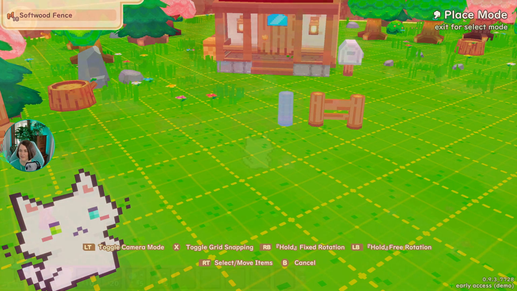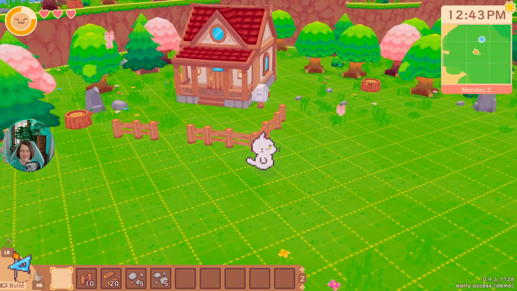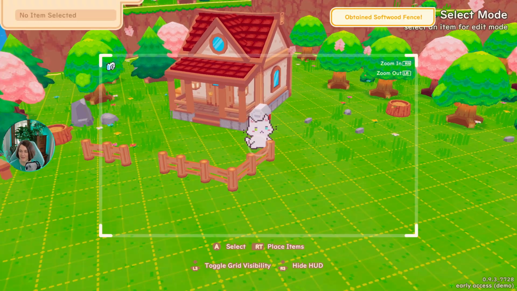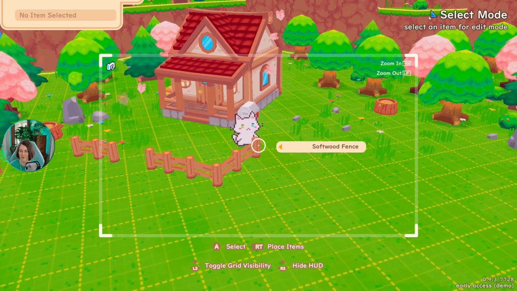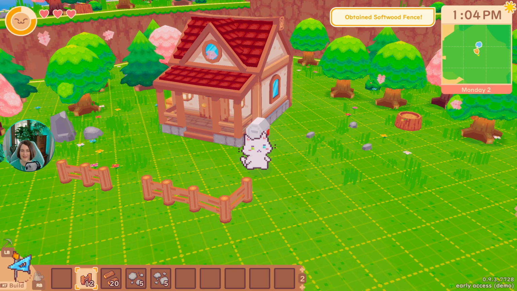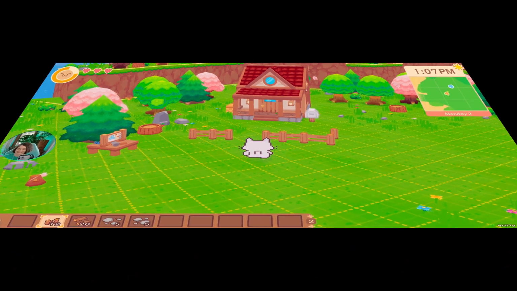Oh, that's kind of cute. Wow, that's a really bad job. Now, I'm just curious. Is there a way to get rid of the fence without doing this to it? So you use your left trigger and kind of change the camera around and then put that plus symbol right on the part you want to put away. All right, I get it. So you can destroy things and move it, which is nice.